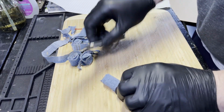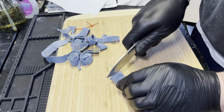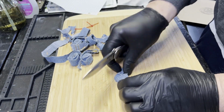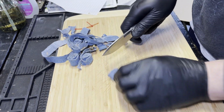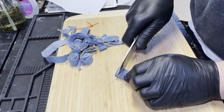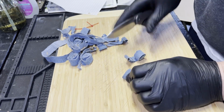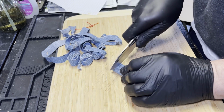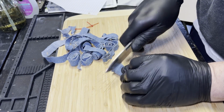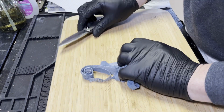I do have two seams in here. I can feel them. So you can see I can get through a little bit cleaner when it's not so smushy and I'm repeating in the same cut spot. So hopefully, let's see. There we go. Get that tip down in there. Yeah, that is awesome, guys. Super clean cuts.